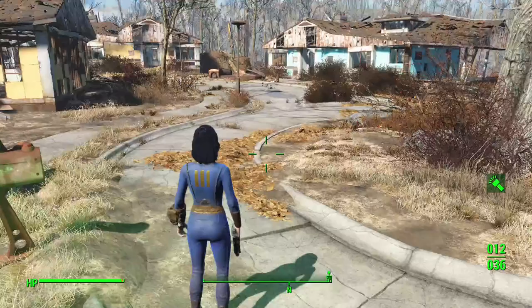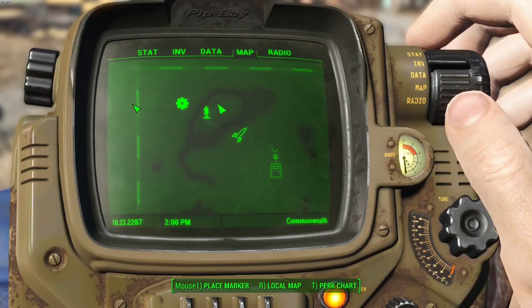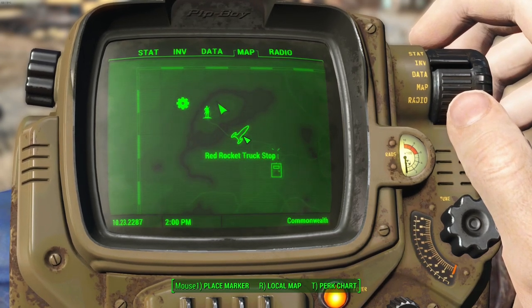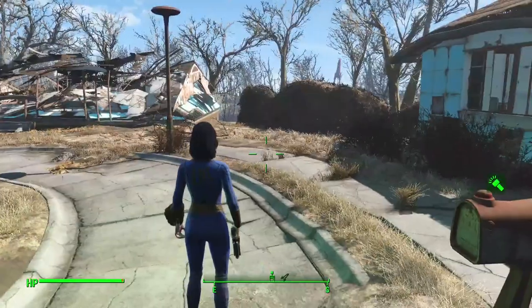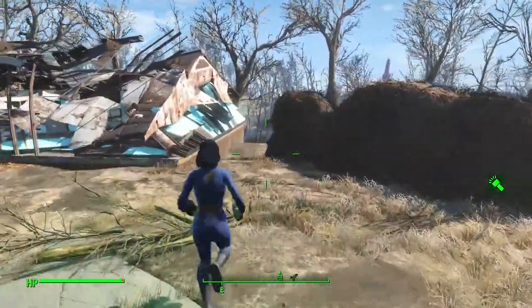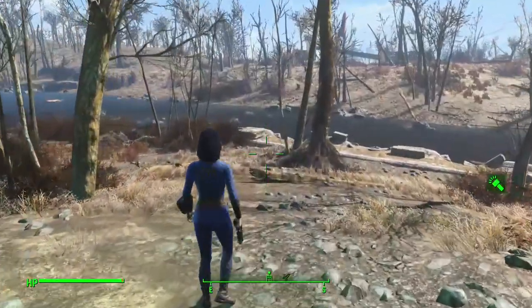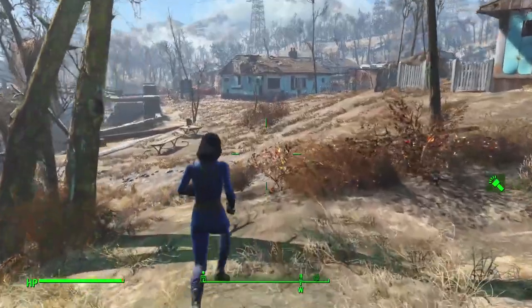Okay, map update. Red Rocket. So that means I got to go to that. Oh, there it is. There is Red Rocket right there. I gotta cross the water? Oh, no, cross the bridge.